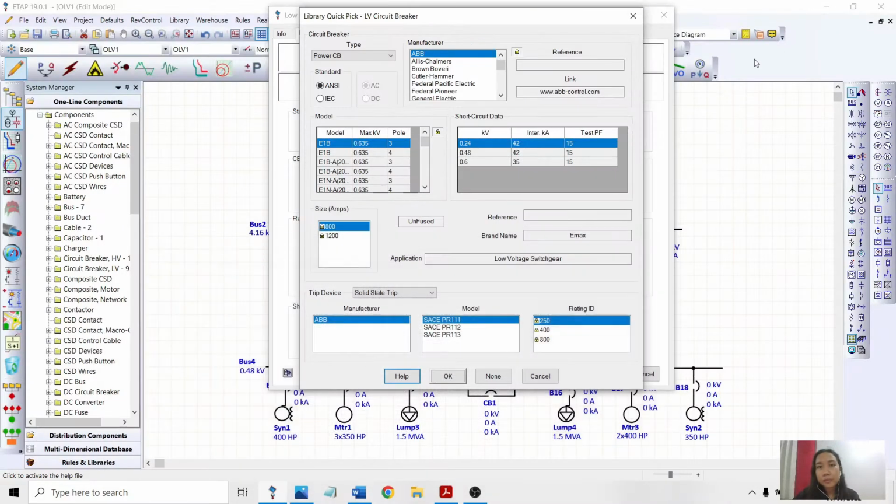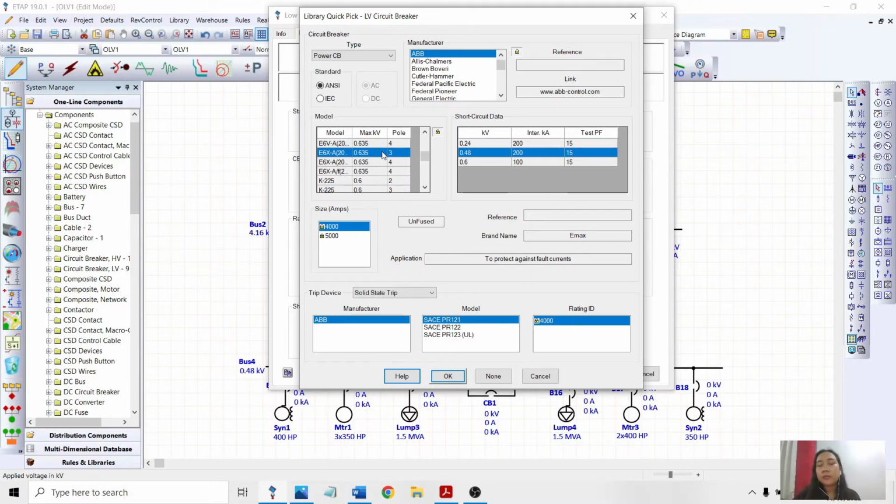What we will do is look for a maximum kilovolts of 0.48. So we can see that we have 0.48 for the kilovolts here, but we also have to look for the fitted continuous duty, which is 6,000. So let's look for it. As we can see under the ABB manufacturer, the only kV is 0.6 and 0.6335. Look for 6,000.